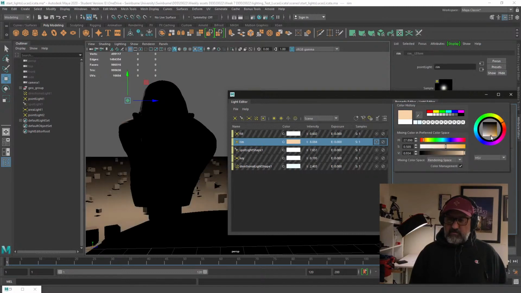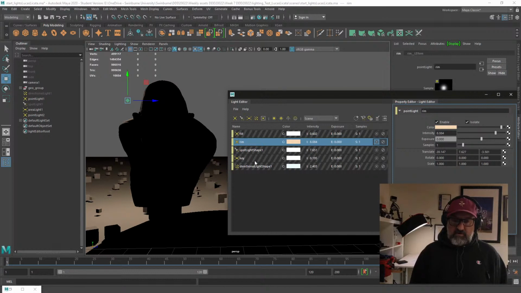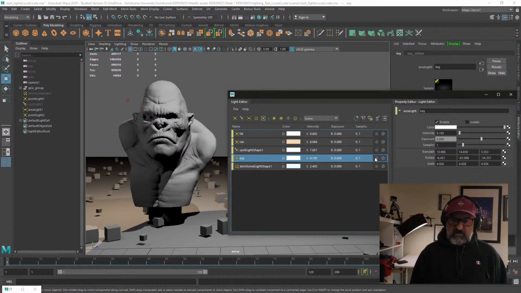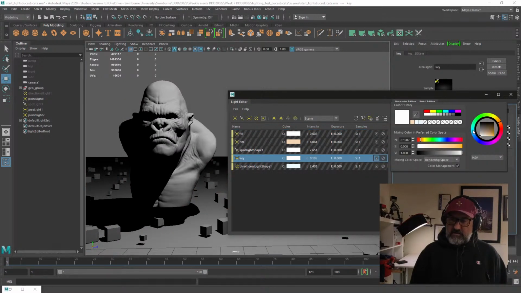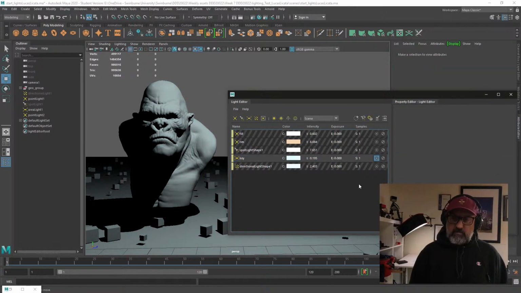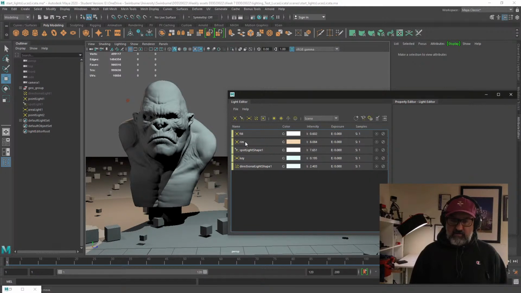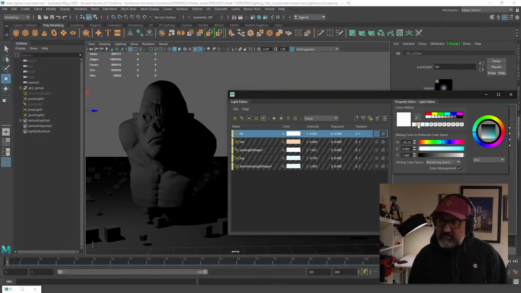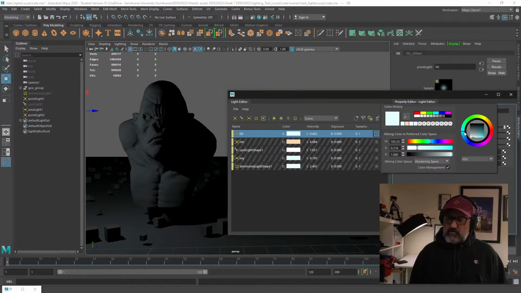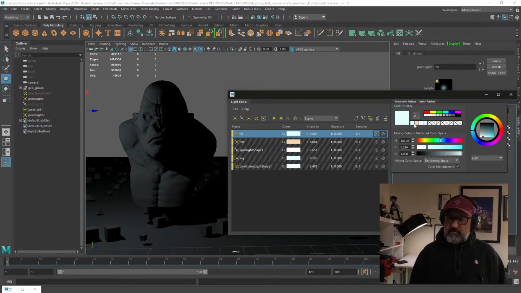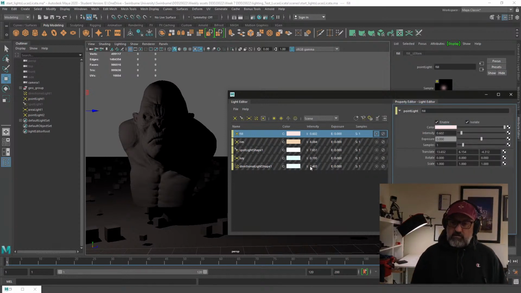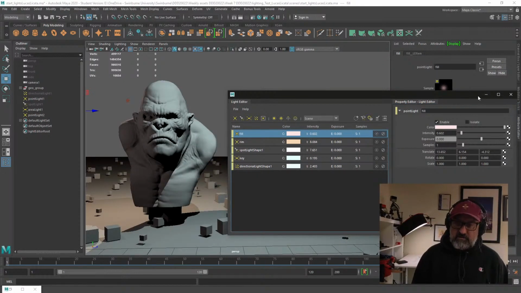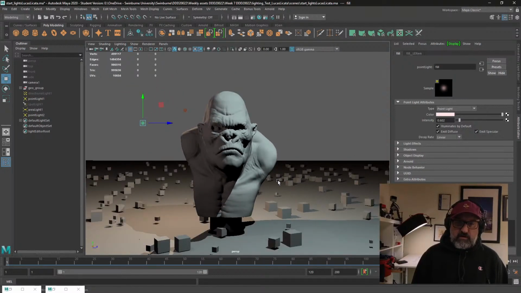So maybe I'll change the color of that, make it a warmer light, like so. And then I'll take the key light and isolate that. I'll make that a cooler light, like so. And then the fill light, I'll just make it a bit more complementary. So this is the warm light, right? And this is my color wheel. So if I want a complementary color to that cool light that I created for the key, and I've got this swatch up the top, I can just go to the opposite side of the wheel, and that's the complementary color. So with that, I can turn all the lights on. And there I have a really nice sort of, you know, soft light.